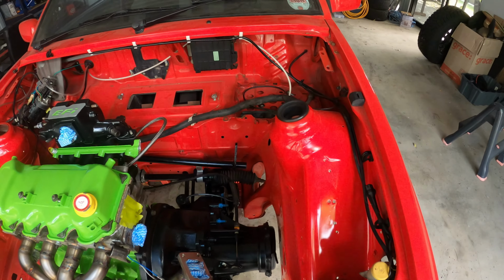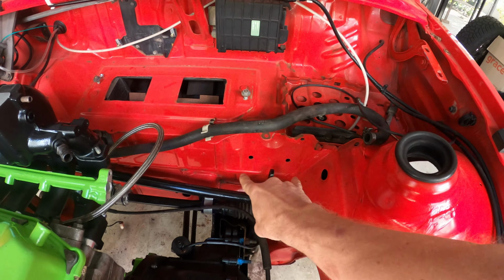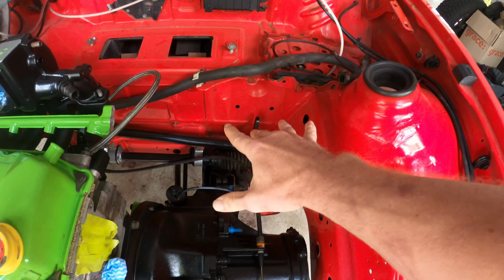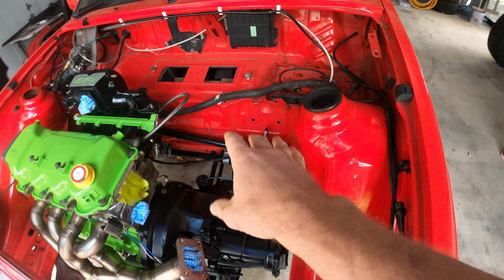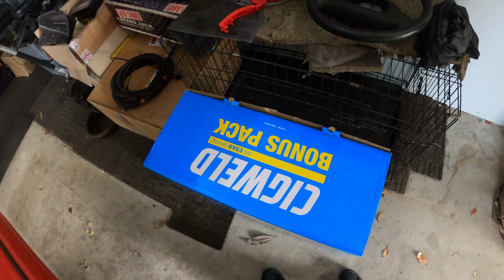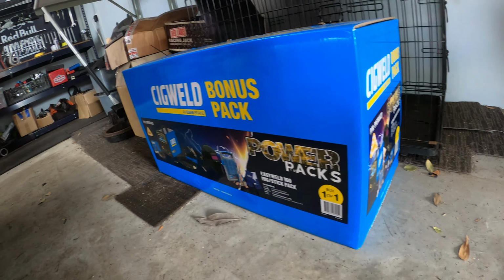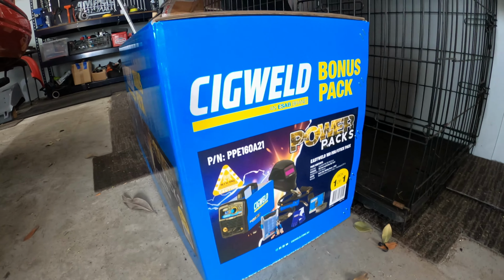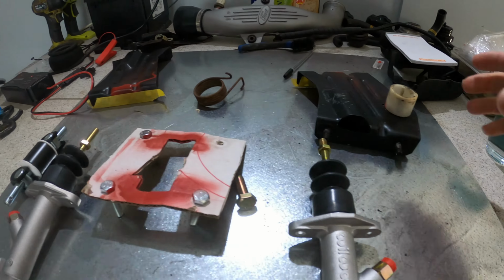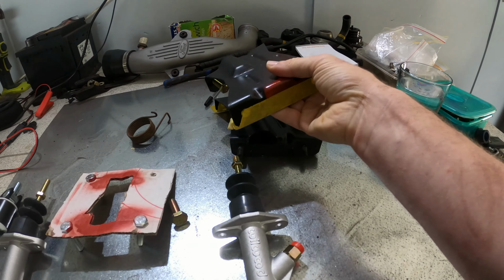So what I'm going to be doing is I'm still going to be using the brake bar, and I'm going to be mounting my brake master cylinders, one for the front, one for the rear, here, and that is what I'm going to attempt to do today. So let me show you. I'm going to unbox this because I have not yet unboxed my welder. I've never used it before. I've never even welded, but I'm going to give it a crack. And I'm just going to mock something up with these two brackets today.